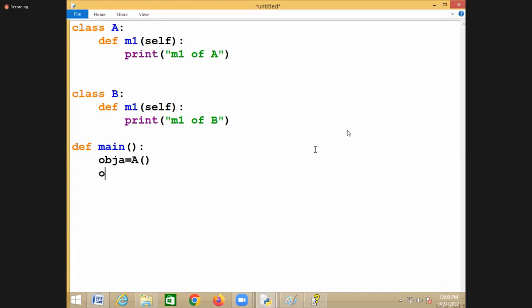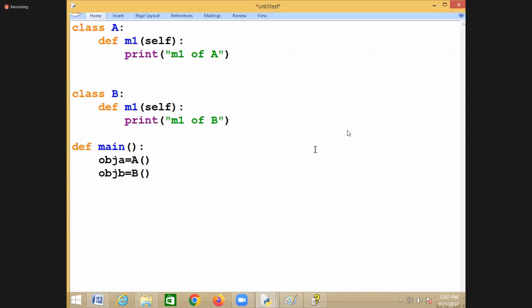For example, see what runtime polymorphism is. I create an object of A class. I create an object of B class. For example, there is another variable called objx. Suppose I assign obja to objx.